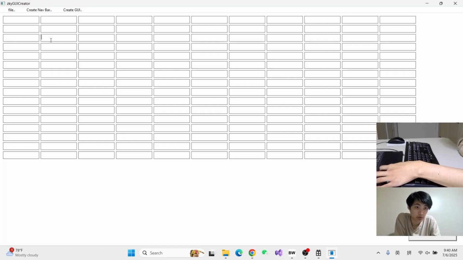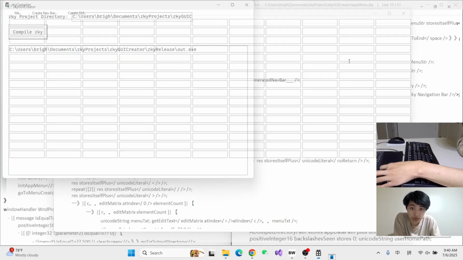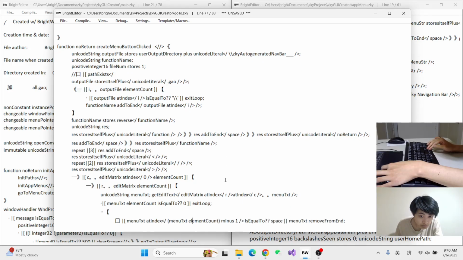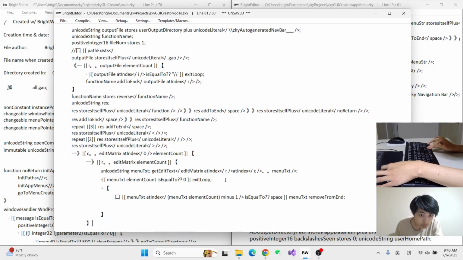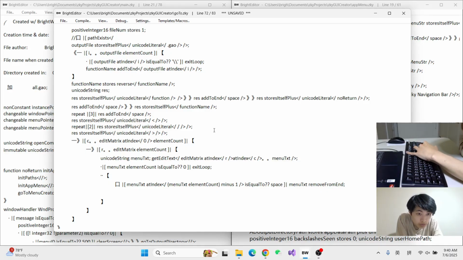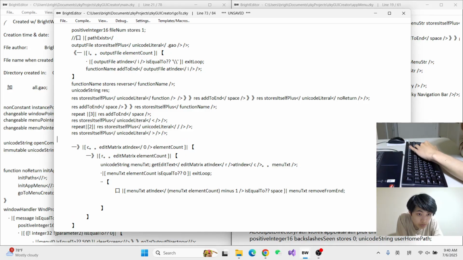So go to the next one, and then it's going to go here. Okay, so I got it. Should I test this first to see if it works? After we have this, right?